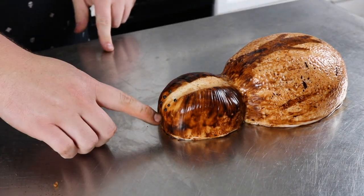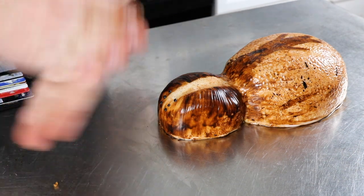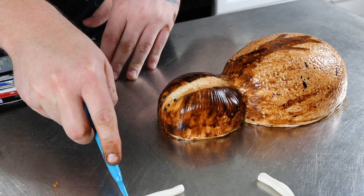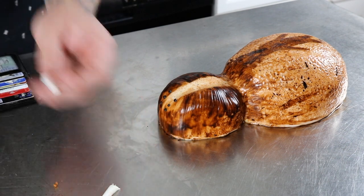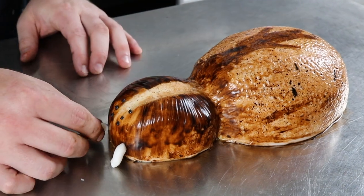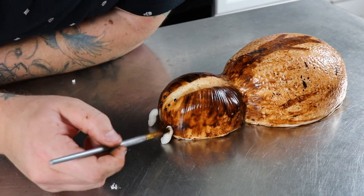So next I'm gonna work on his little two fangs there. And I just have some white fondant here. Just rolling it out into a little cylinder and just cutting two even pieces. Well, actually I'm cutting that half in half. Just attaching it like so. And we're just gonna give him a little paint job here.